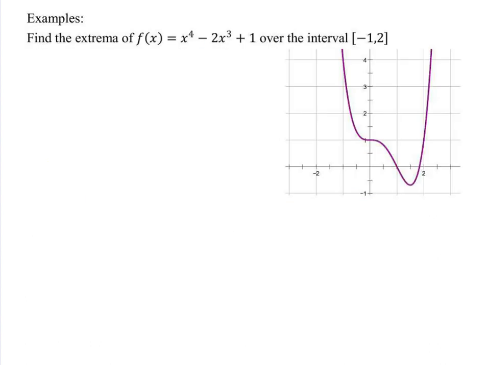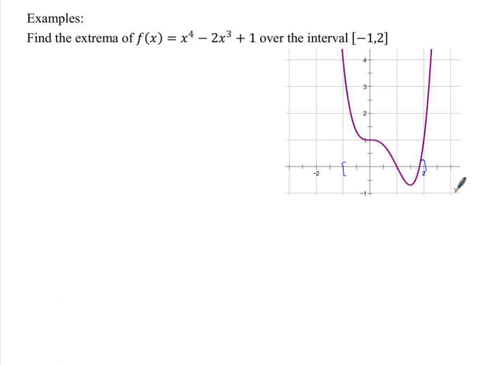So we're looking to find the extrema of this function over the closed interval from -1 to +2. If I look at this graph, -1 is there, +2 is there, and we are using a closed interval. Not that that really matters if we're just finding extrema. But we also want to consider the endpoints because we have to talk about not just relative maximum and minimum values. We have to talk about absolute maximum and minimum values.